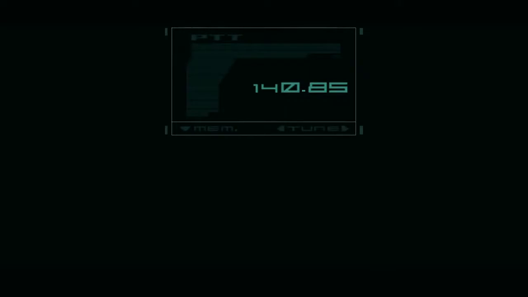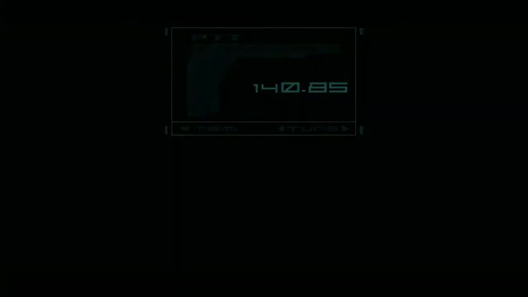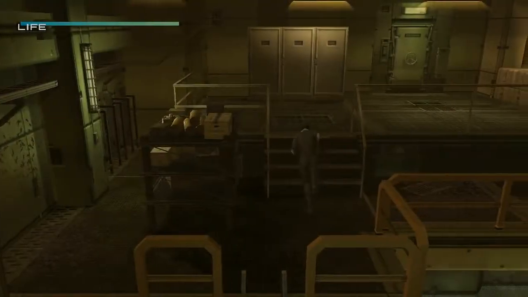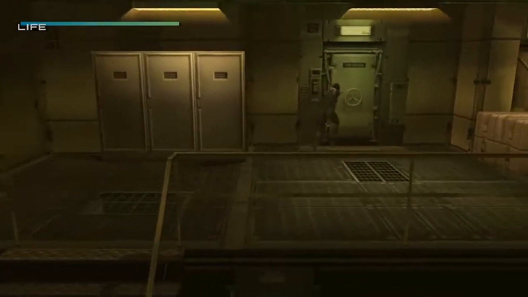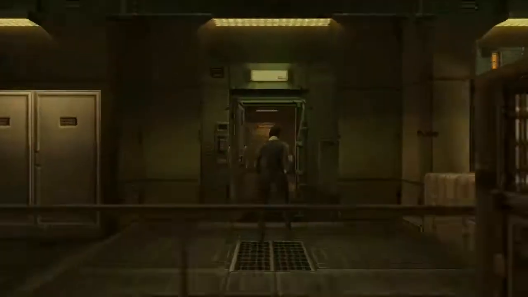Welcome back. This video will take you through the beginning of the Plant until the Fortune fight, also known as the segment, the bomb disposal. The beginning of the Plant starts off really slow and is very front-loaded by cutscenes and codecs that you'll have to mash through and skip accordingly. There's not a lot to say.